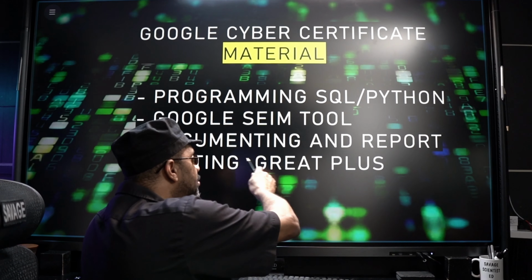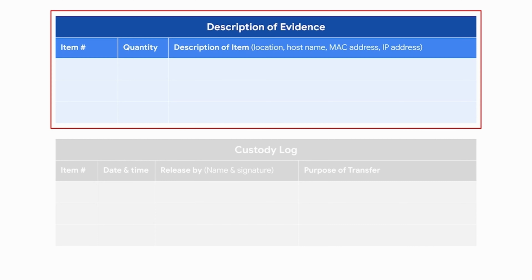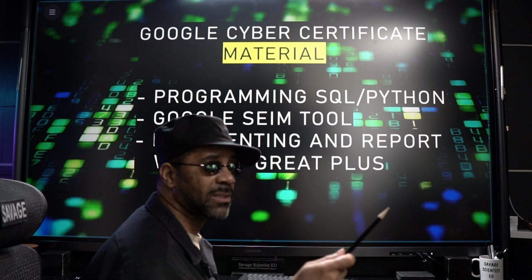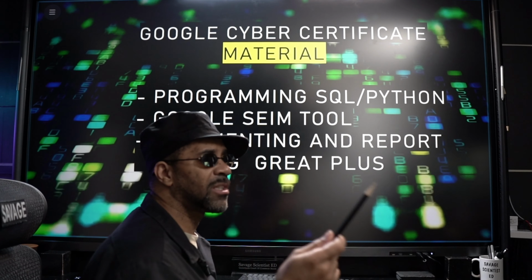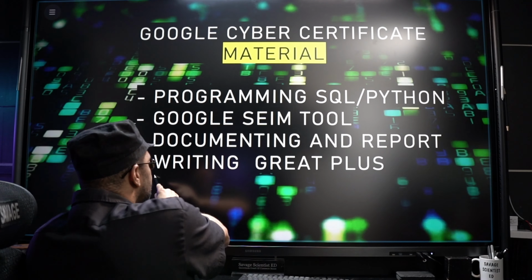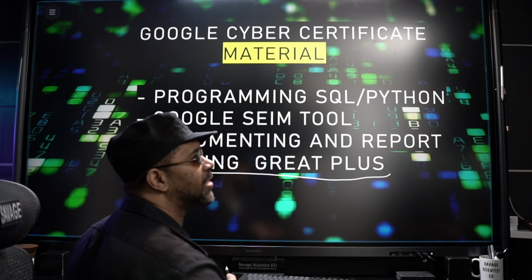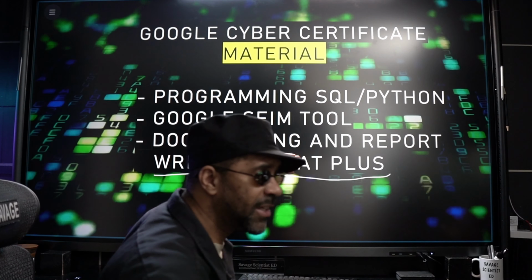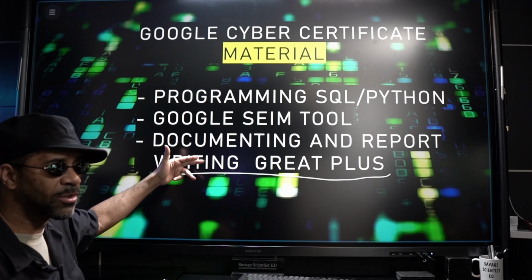So documenting and reporting is important if you want to be a successful cybersecurity professional. And like I said, writing is a great plus for them to have in this course.